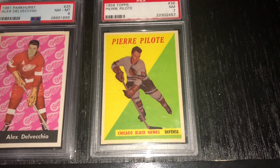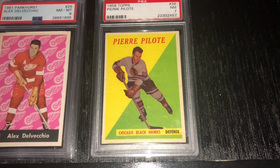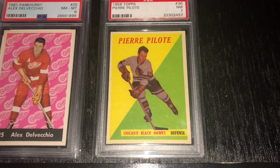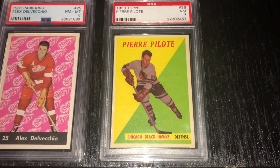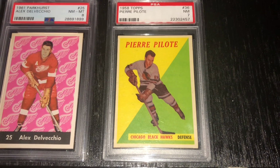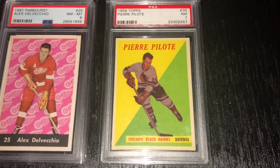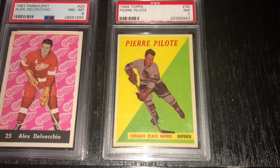And the other thing is, when he finished his career, he had 418 assists, 80 goals, and 498 points in 890 games. And that was second all-time for a defenseman behind Doug Harvey when he retired. So again, it tells you the caliber of player that Pilote was. He's one of the more underrated Hall of Famers, in my opinion, getting in in 1975. And he passed away in 2017.